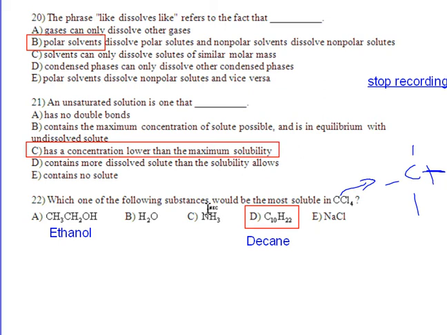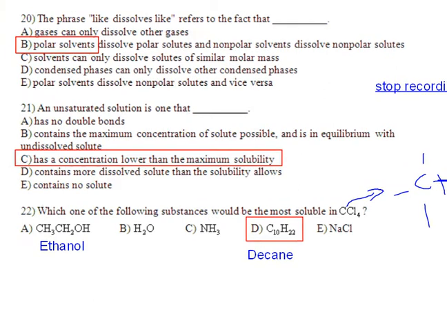All right, so we did number 20. We're going to move on here and get rid of that. Problem 21, unsaturated. I think we already covered this earlier. Concentration is lower than the maximum solubility.